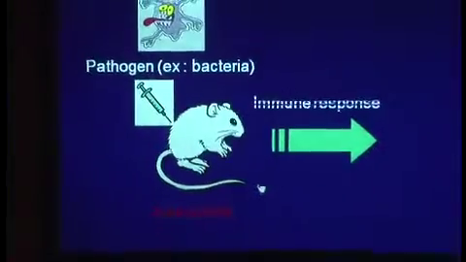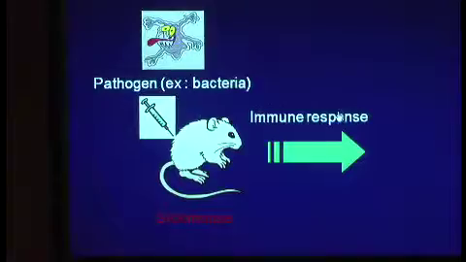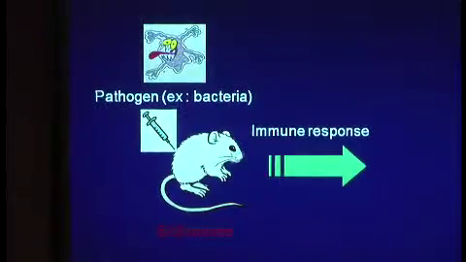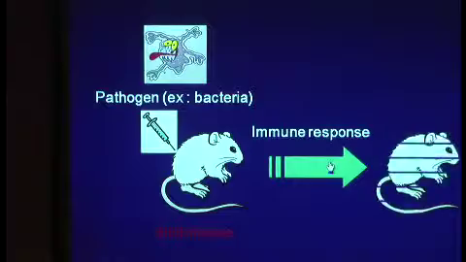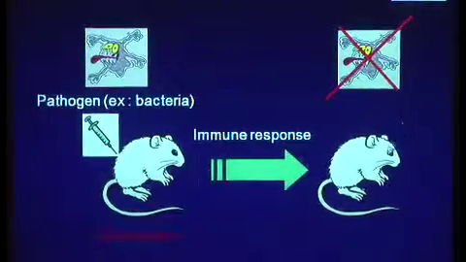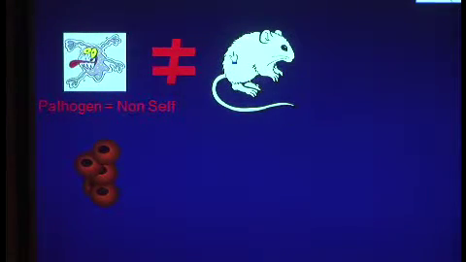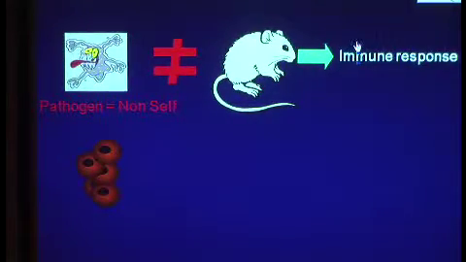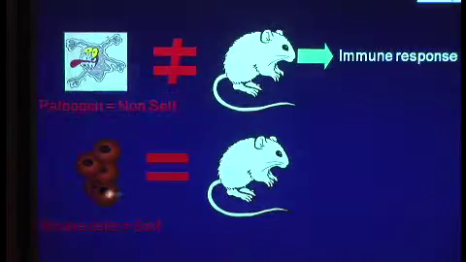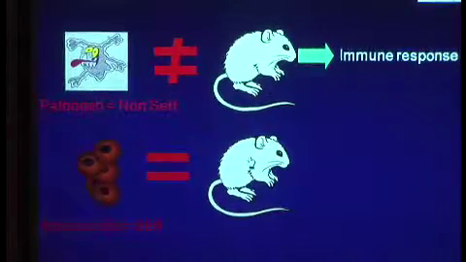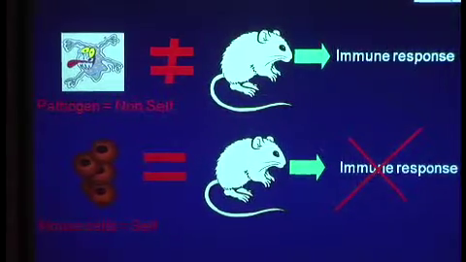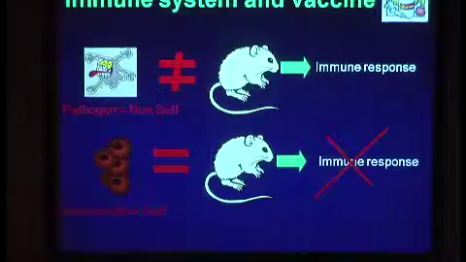So what's going to happen? The mouse is sick. You'll have an immune response. You'll have T cells, antibodies, whatever. They are going to attack the bacteria. Okay, and then the bacteria will be dead, and the mouse is healthy, okay? But cancer cells are not non-self. So if we compare cancer cells and bacteria, you see the bacteria is a pathogen, it's different from the mouse, it's recognized as non-self, okay? So we will have an immune response. If we take tumor cells, it's the same as the self, so it's not recognized by the immune system, so there is no immune response. So we cannot have an immune response against cancer.